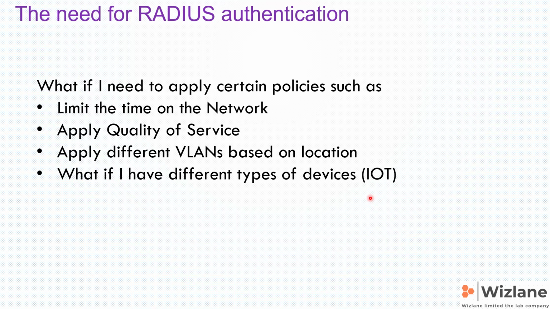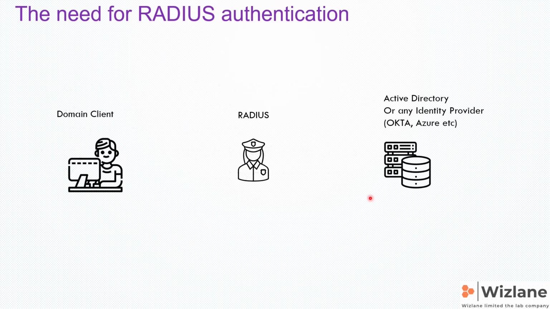What if I need to take other parameters into account before I authenticate or before I assign resources? Now, the backend will not be able to do that. And that's where ClearPass comes into play, or the RADIUS comes into play. So the main functionality, the broader line if you like: the domain client might send the traffic, the request is not aware of the existence of a RADIUS, it just sends an authentication request.